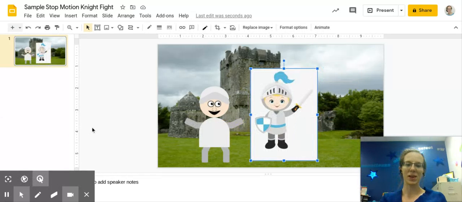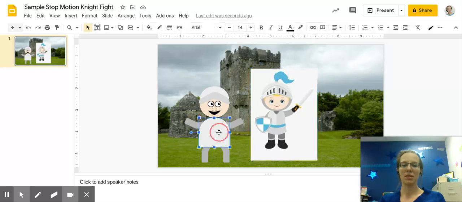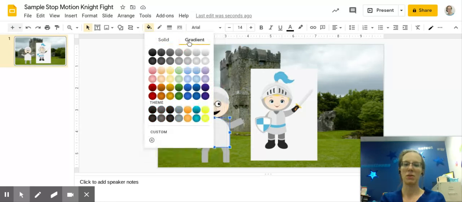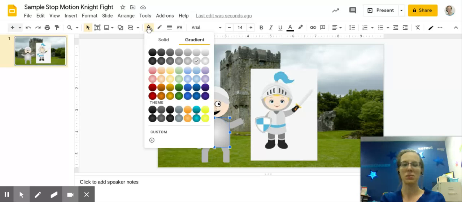All right, so as you can see, I went ahead and added the arm elements, the leg elements, body element, and now I'm ready for some final touches. So a couple of things about coloring. You can either use just solid colors and give them that cut out of paper look, or you could think about doing some gradients, which would give it a little bit of variation going across, which is a little more interesting.